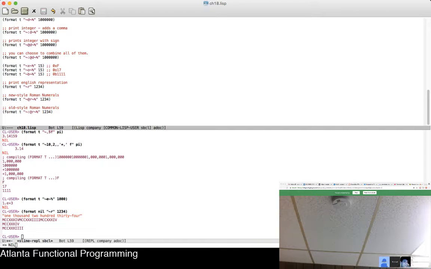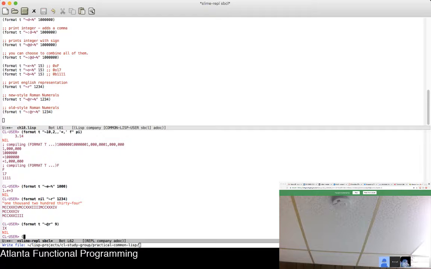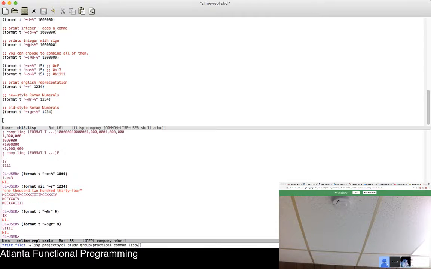We'll use 4 instead of 5, because if you see the same thing with 9, I think 9 is probably an easier thing to take a look at. If we do new style Roman numerals with 9, this is what almost everyone remembers, IX. But if we do old style, in some cases it was written with V and four I's after it. So there's a couple things that might be useful there.